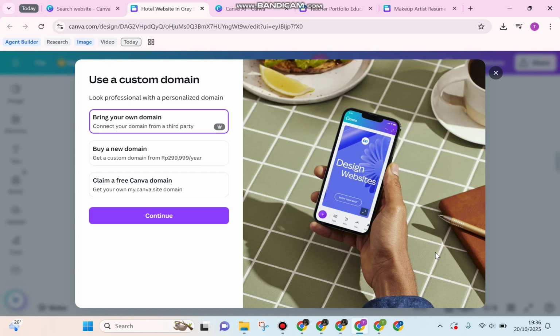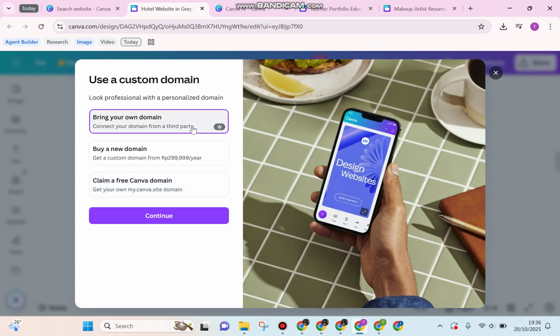And after that it will bring you into this section, like Bring your own domain and also Buy a new domain. And of course, it will follow the currency of the place you are living in now. And also you can claim a free Canva domain.